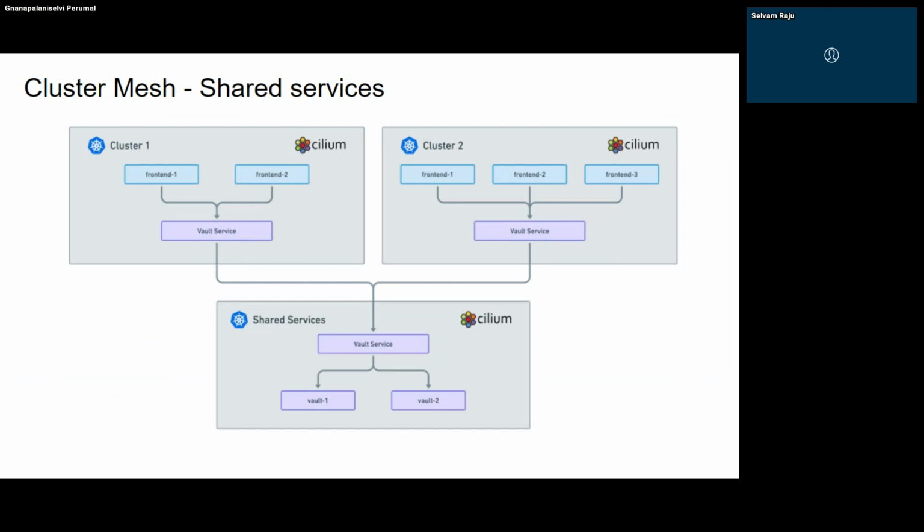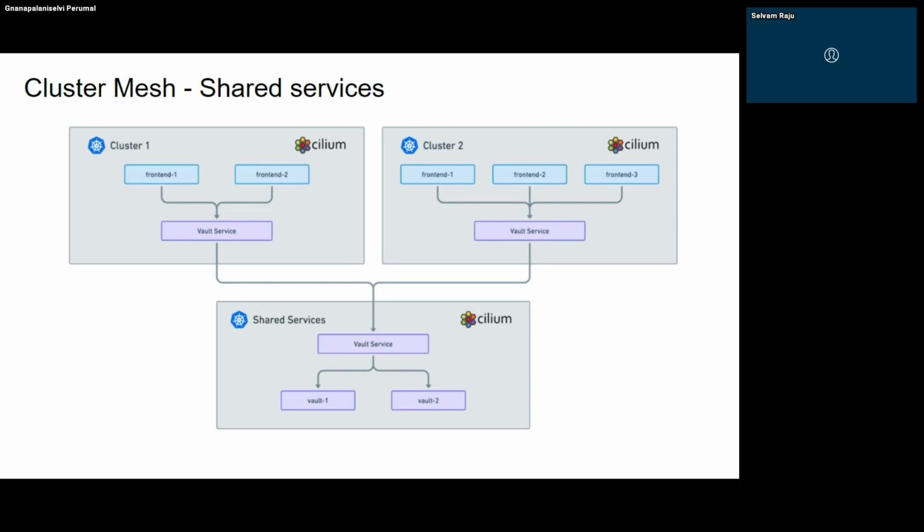The other use case is shared service. Suppose you have multiple tenant clusters, each with its own isolated environment. If you want to make a centralized cluster available for some shared services, for example metrics or DNS or storing secrets, you can use the Cilium cluster mesh by connecting the tenant clusters with a shared service cluster.